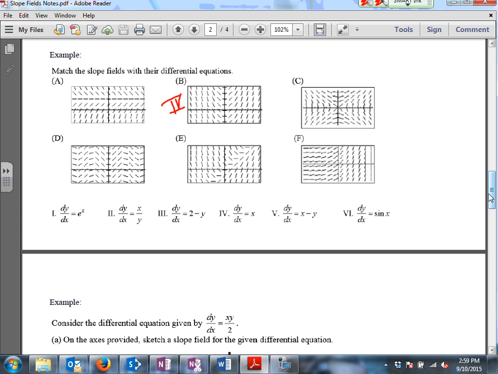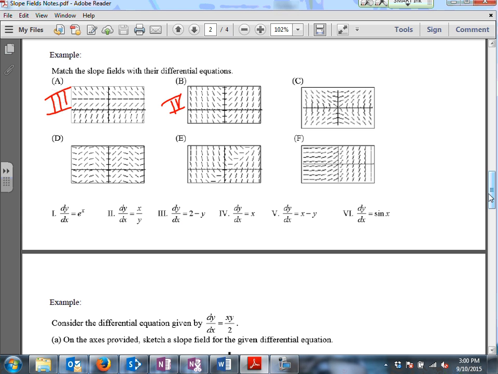What's something else that anybody would like to point out as far as matching these up? Pick another one. Andrew. With A, we have a line of zeros right where y would equal 2. So A is 3, which is 2 minus y, so anytime y is 2, we're going to get zeros. Also notice how our rows, if you will, visually are the same. That means we're only relying on our y value.